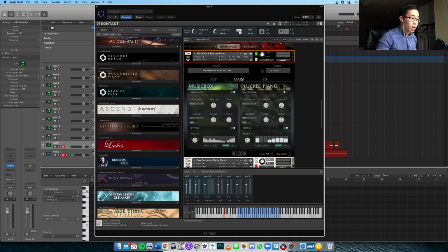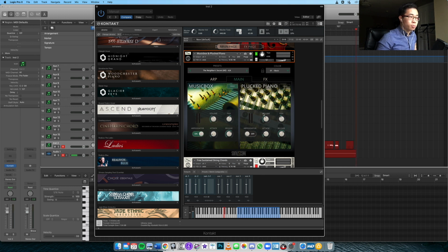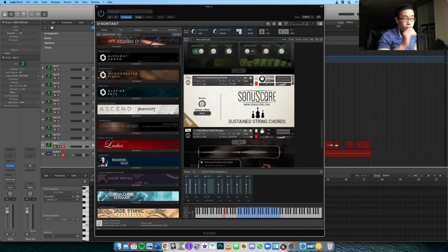You can put in swing. You can have different effects to actually affect the tone of the instrument itself. So it's relatively flexible. I love how simple the interface is, though. So you get a pair of instruments. You can solo one or the other. You can play them at the same time. Turn off the arpeggiator. So really, really interesting. I did a review on the Origin series a while back on the channel.